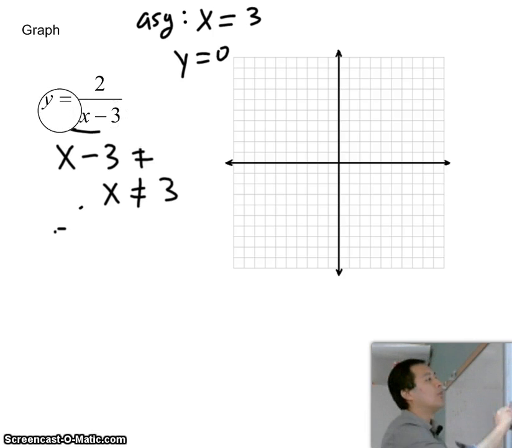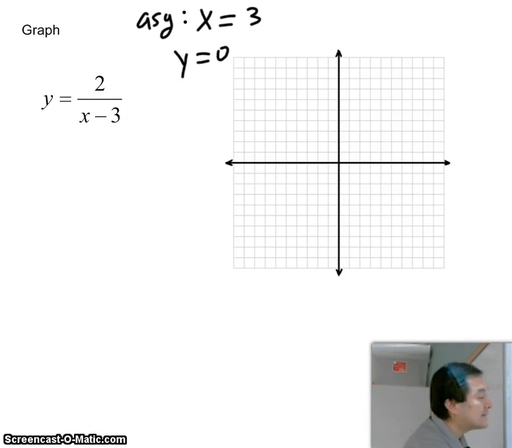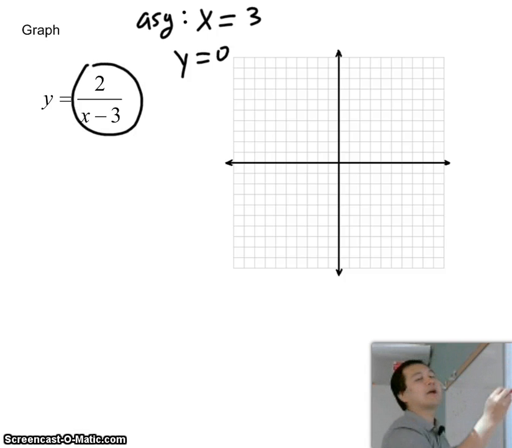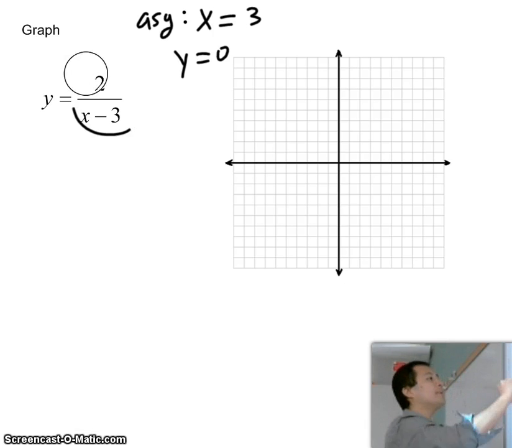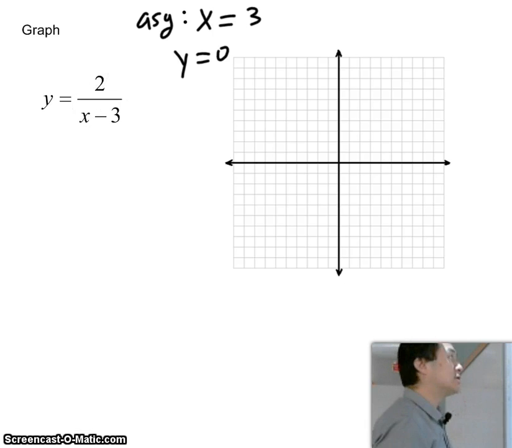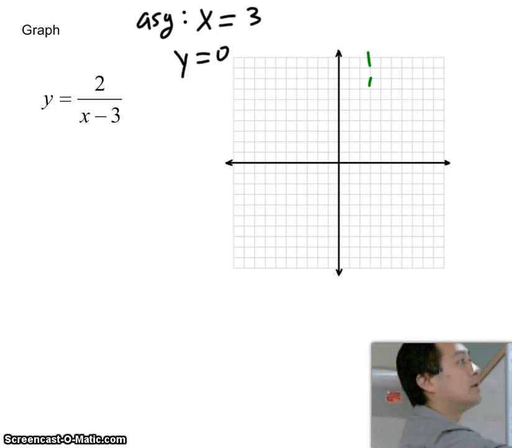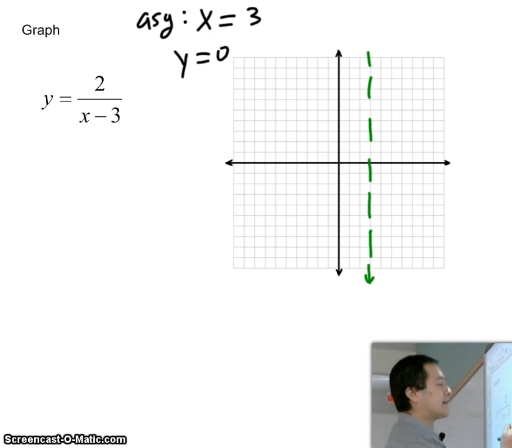Clear? Why? What doesn't come out? Well, it's the same thing. In this fraction, I can never get out a 0. Does that kind of make sense? All right. Now, first thing we draw our asymptotes. My first asymptote at x equals 3. My second asymptote at y equals 0.